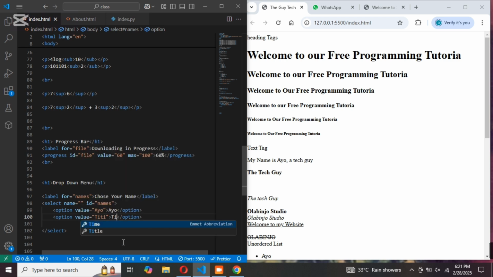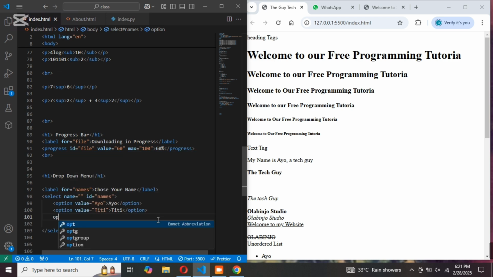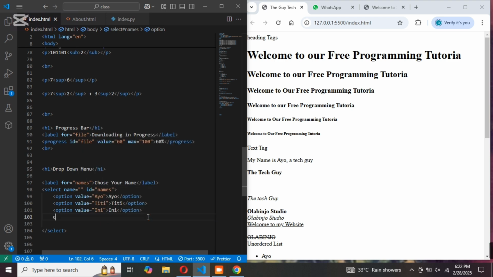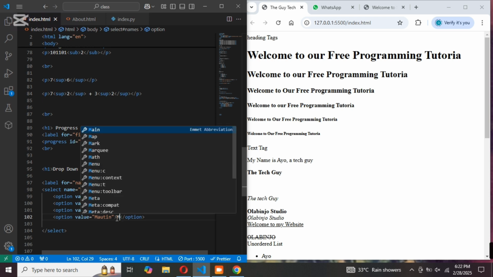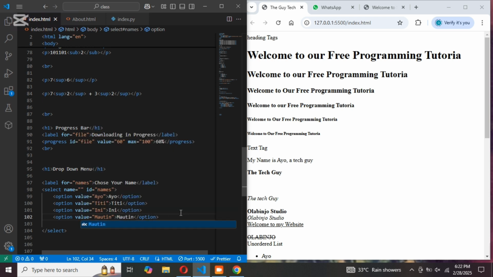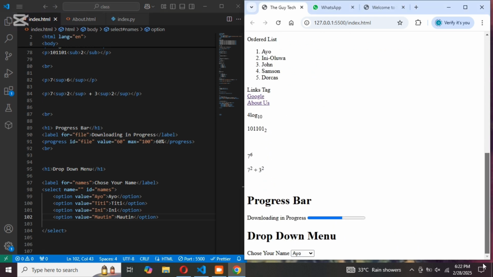Another option, let me say Ini. I'm having it here, Ini. Another value, let me say mountain. See, we are having it here.